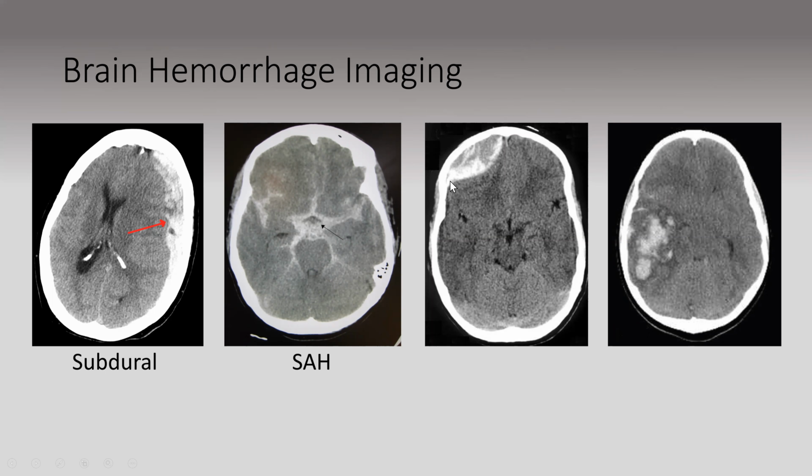So this one, we can see here another hyperdense lesion. It looks like there's a convex and then a convex. It's biconvex. It's limited by sutures. This is an epidural. This one is poorly defined. It's located in what looks like the parietal lobe here, and it's hyperdense as well. This tells you that this is an intracerebral hemorrhage. So these are classic images that they may give you and may use as the way to determine which hemorrhage is which. So keep these in mind as well.